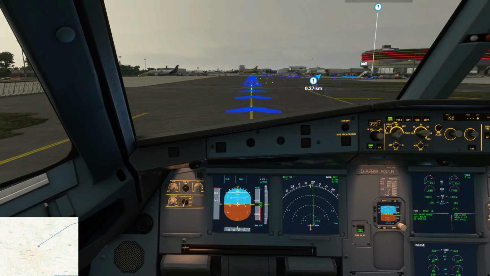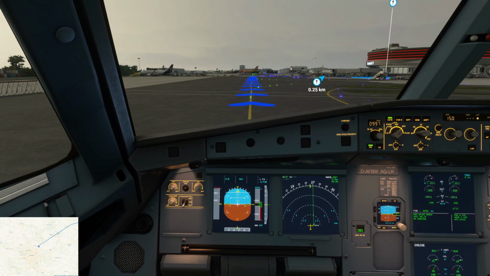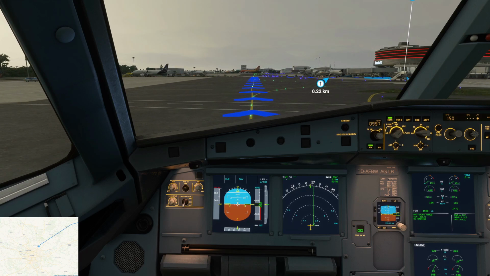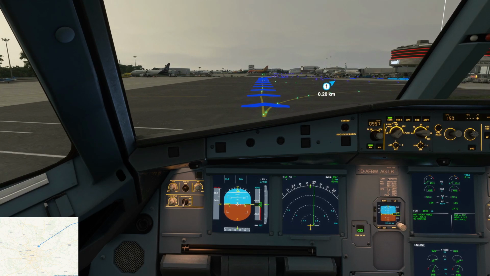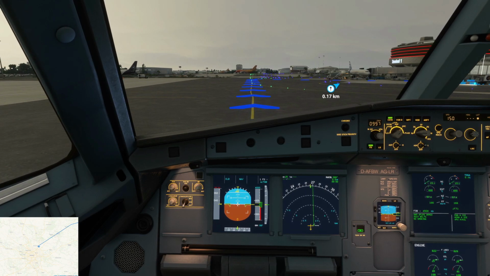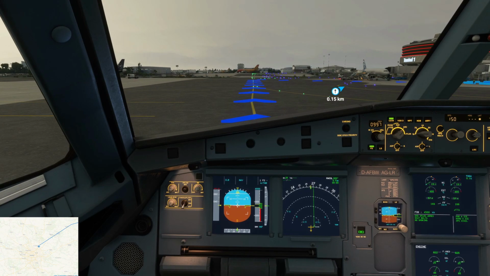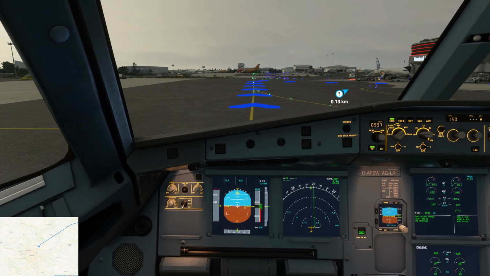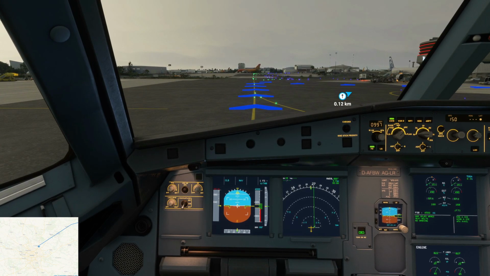Alright guys, I think after we reach the gate, the last thing I want to show you is to get the passengers out and move the window of self-loading cargo for you guys to see.